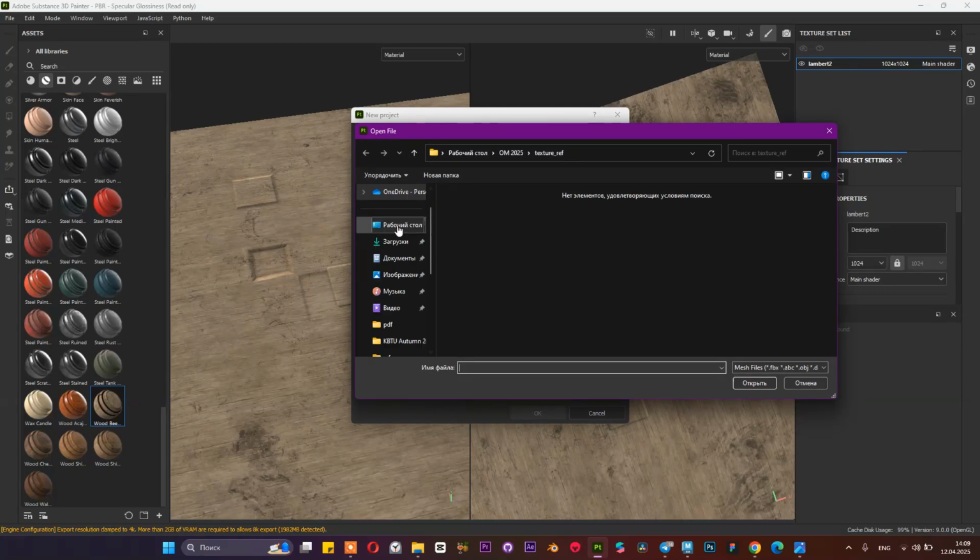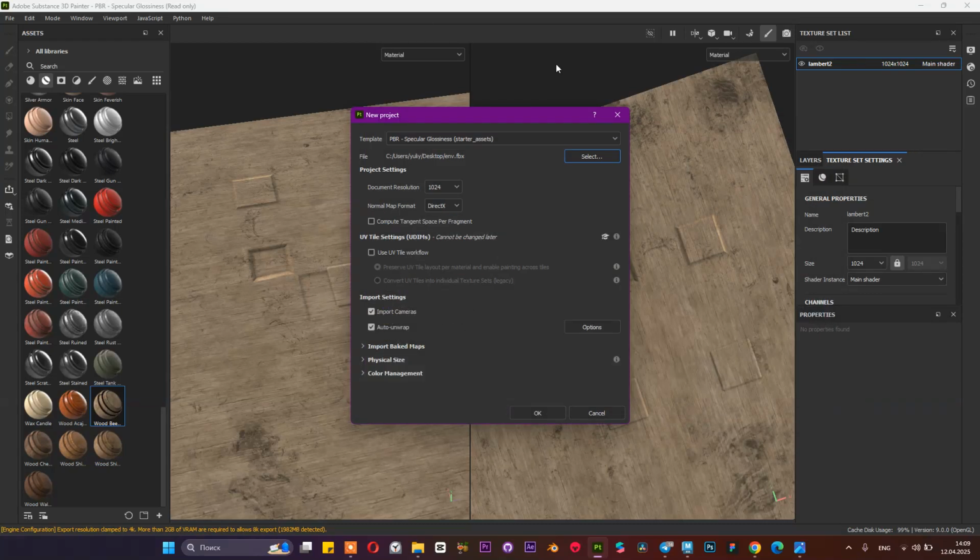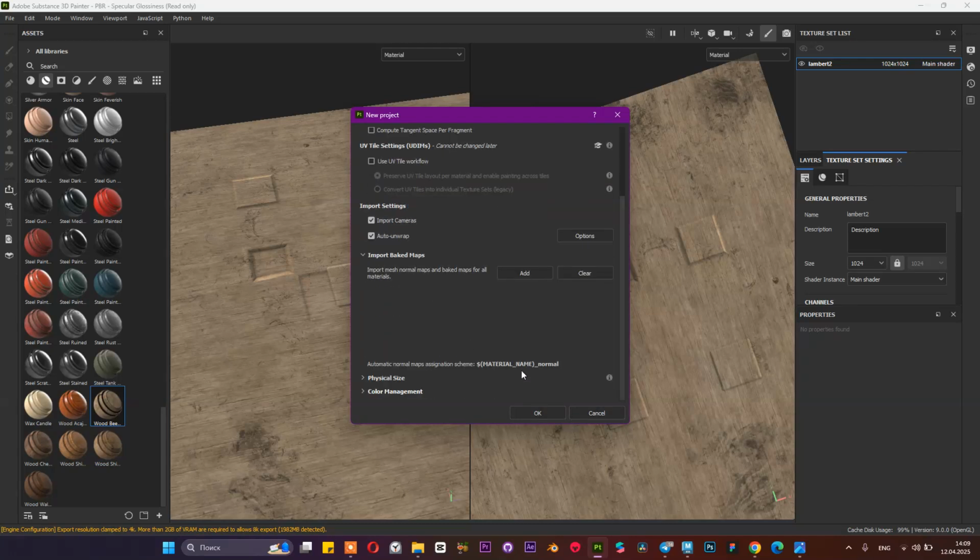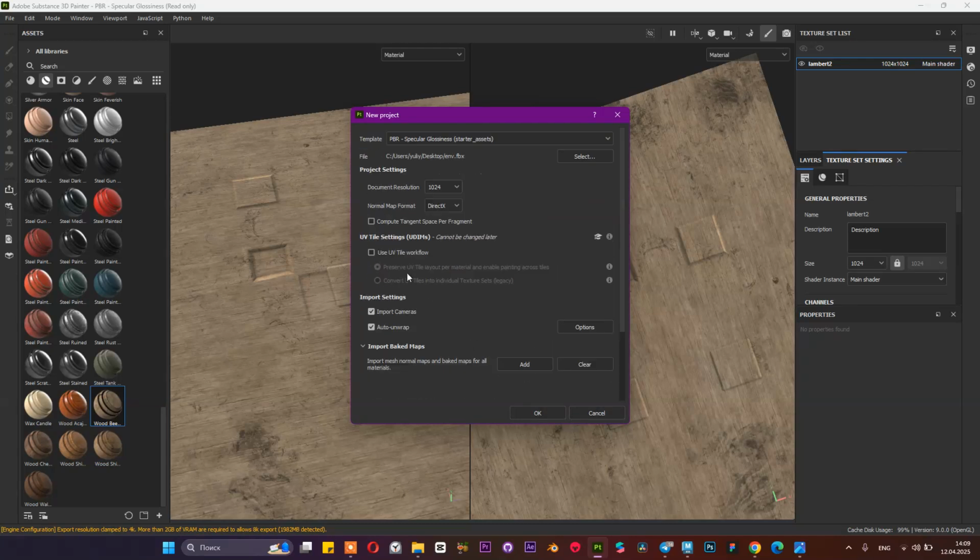We can select the exported environment. If you have transferred normal maps, you can also import baked maps at this beginning step. And also the document resolution, you can increase this to a 2K texture because we have a lot of details and a lot of objects in one texture mesh.